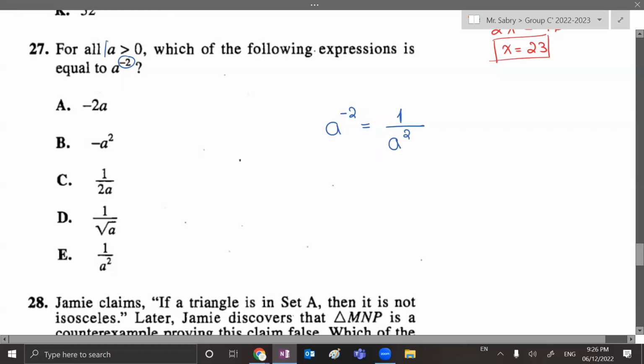And here at the beginning, he told me that A is bigger than 0, meaning it is a positive number. So therefore this rule definitely applies, no discussion. When you look at the choices, then E must be the correct choice.